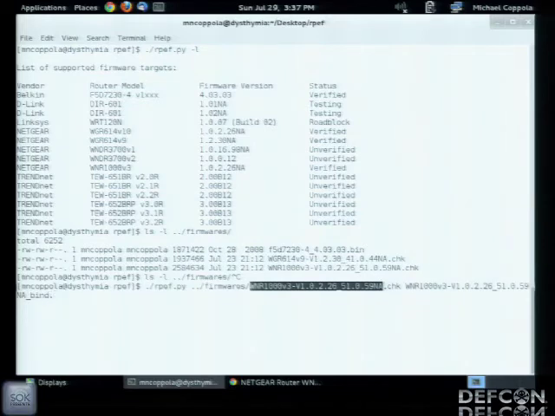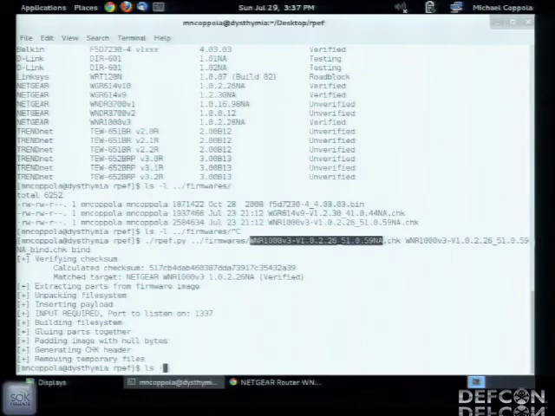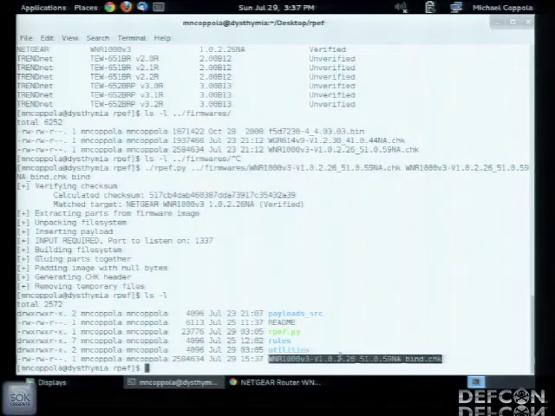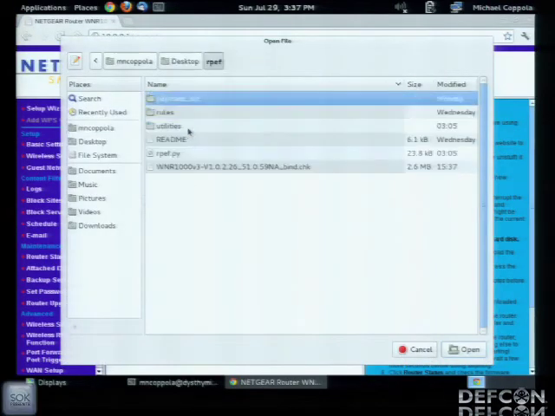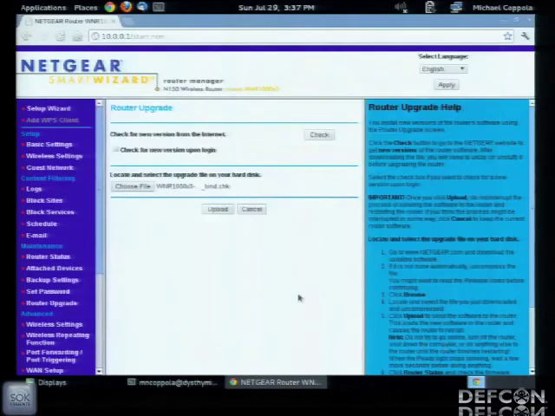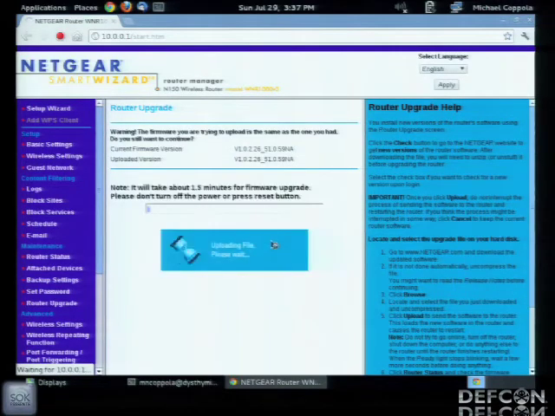Again, just emulating some sort of attack on a default router that's out there. You log in with default credentials, admin password. We go to the router update page, and this gives us a vector to introduce arbitrary code to execute on the device. So we have our firmwares here. We're going to use WNR 1000 version 3 firmware, and we want to output it to a firmware image that lets us spawn a bind shell.